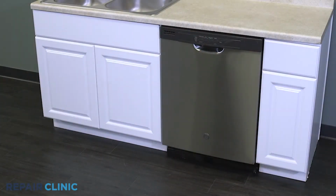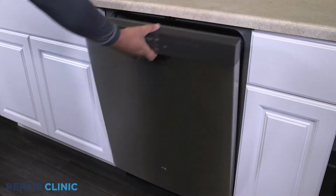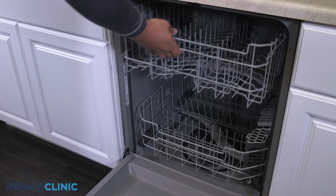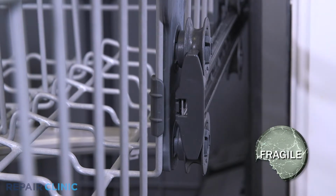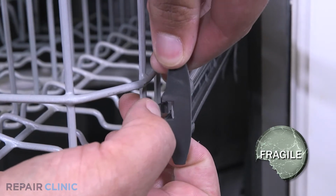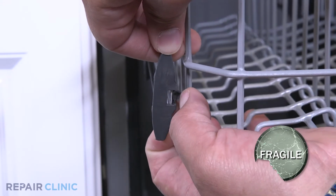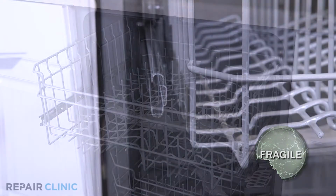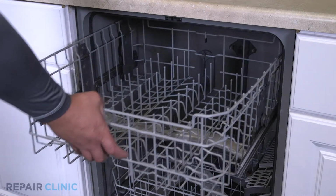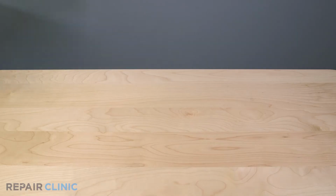To replace the dish rack roller assembly in your GE dishwasher, you will need a jeweler's flathead screwdriver. Extend the upper rack assembly. Gently pry the tabs open to release the end caps on the slide rails. Now you can remove the rack from the slide rails. And set it on a flat surface.